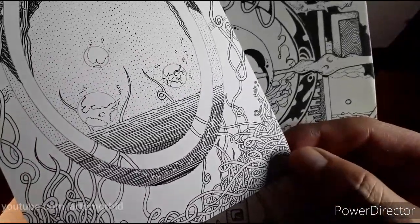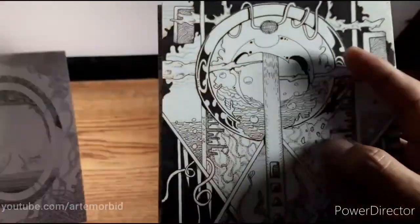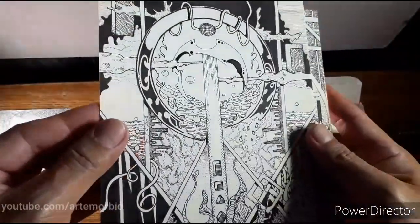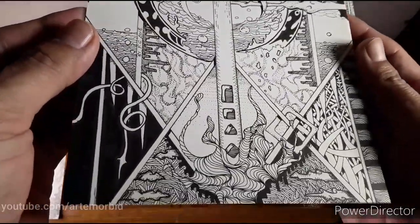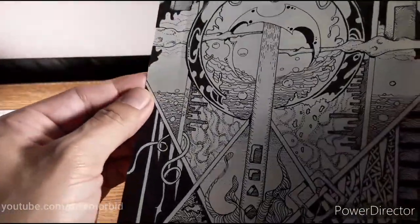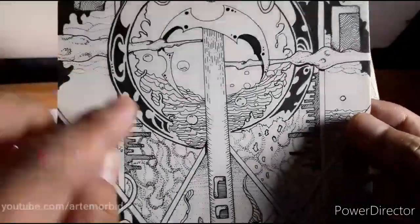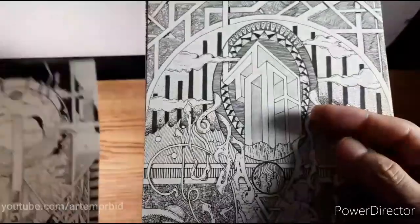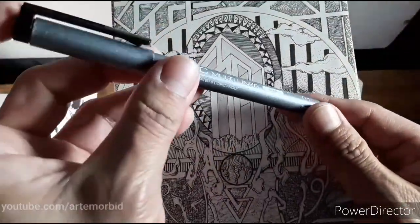Look at the quality right there. This is from 2018 when I was doing this illustration. Here's another one — yeah, it's one of my favorites actually. There's a lot of symmetry and a lot of intricate stuff happening in there, again with the Rotring — the stippling and then some different types of markers.